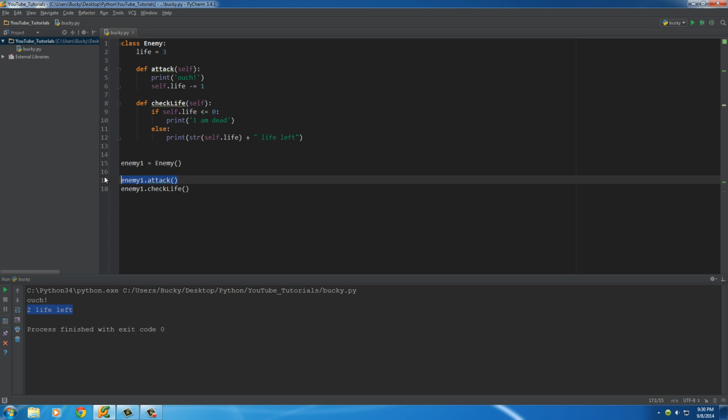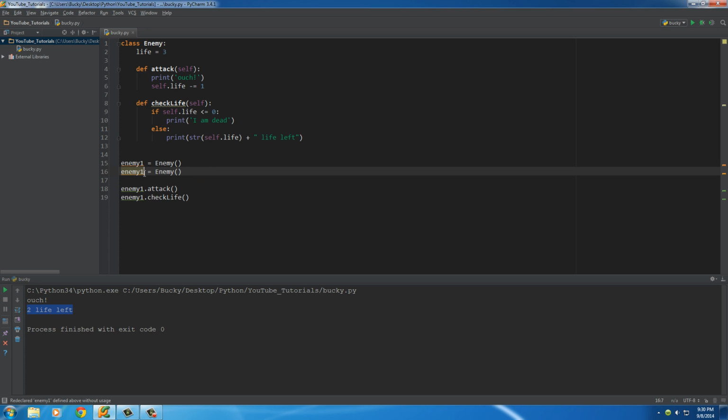Now, I want to show you guys one other really cool thing, and this is probably the main reason that people use classes all the time. See, each object is actually a copy of its class. So each object is actually independent of one another. So check this out. Don't understand what I mean? You will in just a second. Say that we have enemy 1, and say we have another enemy called enemy 2. Actually, let me code this entire thing, and then I'll talk you guys through it.